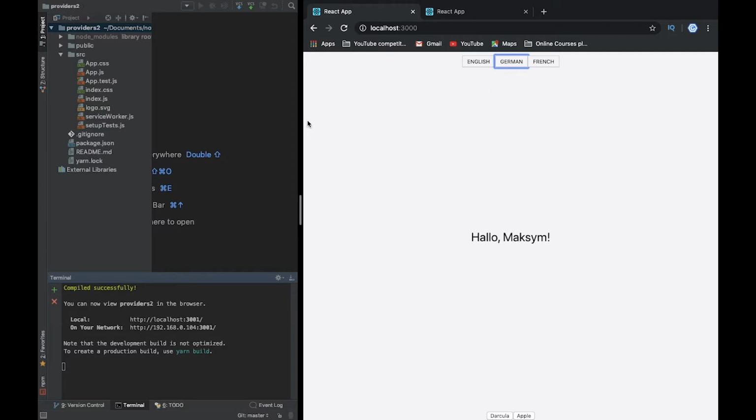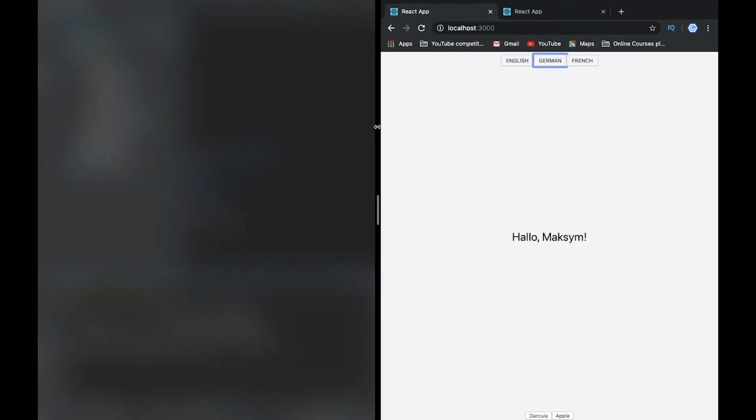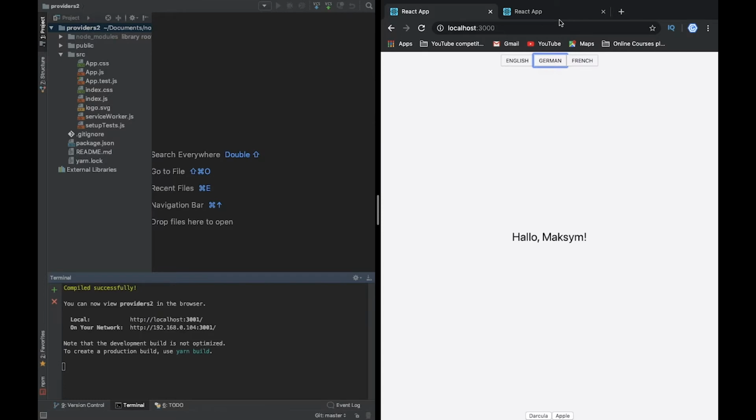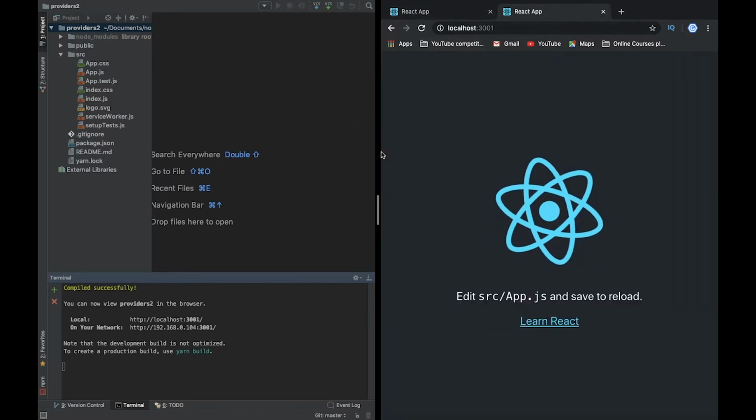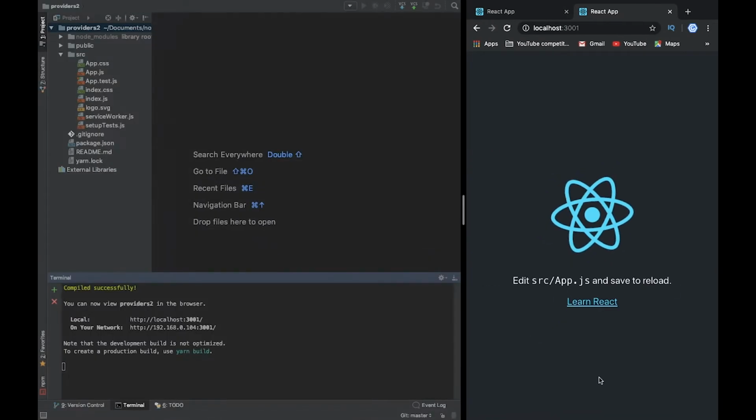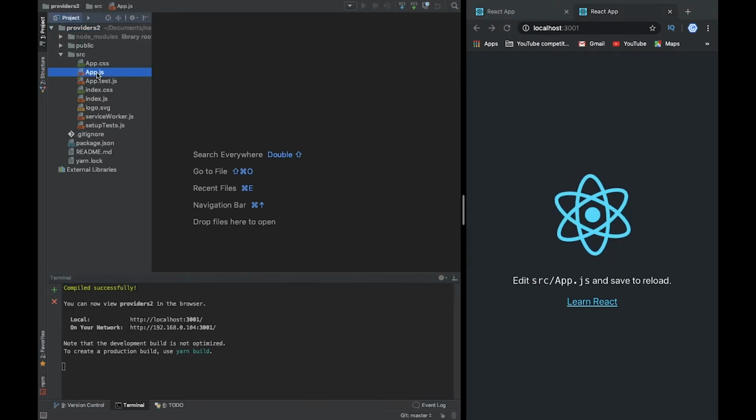So how can we do it? We will create a simple React application, and then we will implement such functionality. So here I created this application. It's create React app, empty, from scratch, out of the box. And first of all, what I would recommend, we will clean it up a bit.